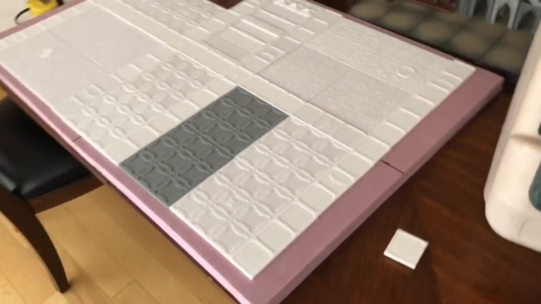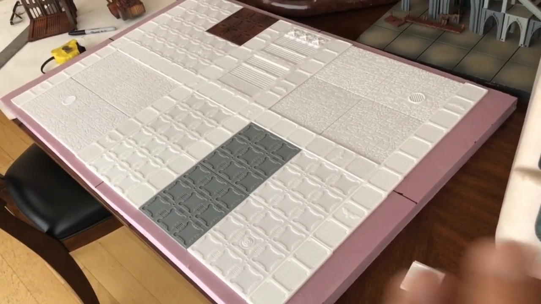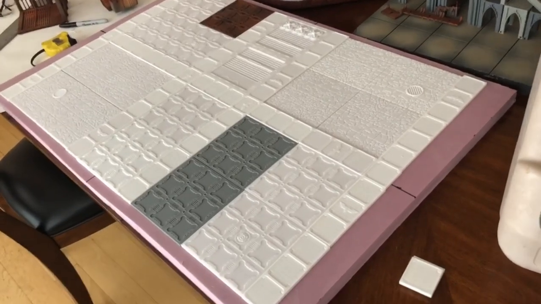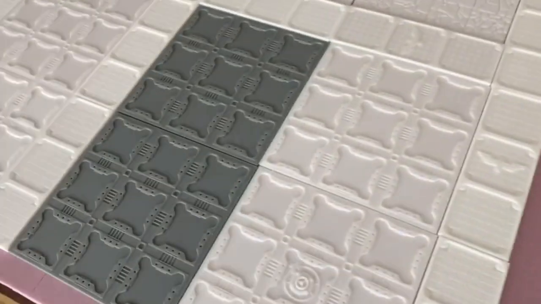I'm on 36 by 24 inch pink foam, 1 inch thick. I'm going to keep the overhang of this, and I might detail it out like some rough rock or broken rock or something like that. That'd be kind of cool. And I'm going to show you the tiles.